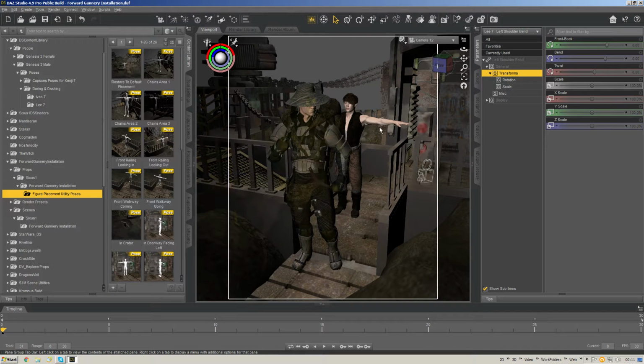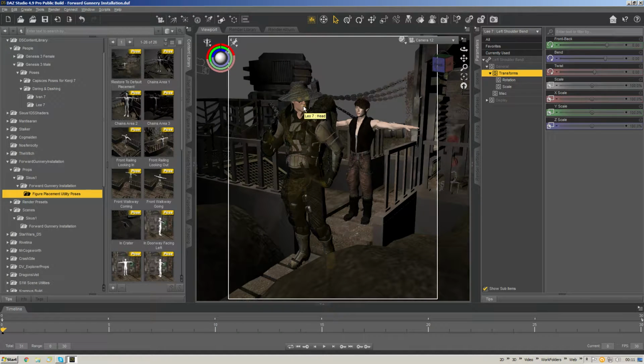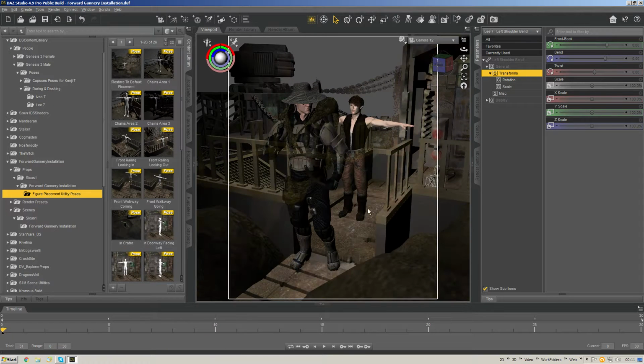So we've loaded our scene, and we have two G3 males loaded. One of them, I think, is set up as Ivan. The other one is Lee. These are some popular character kits for that figure. And here you can see we have Dark Void clothing on both of them.